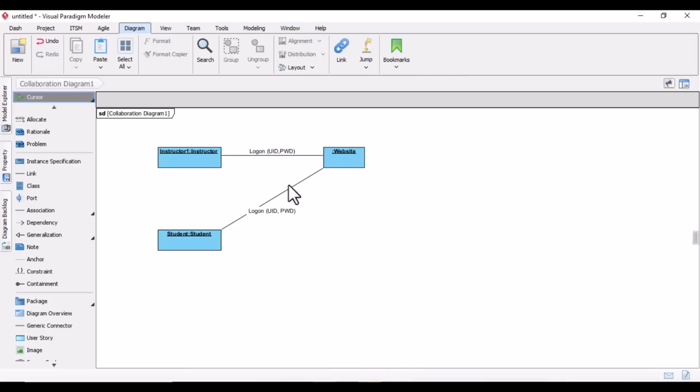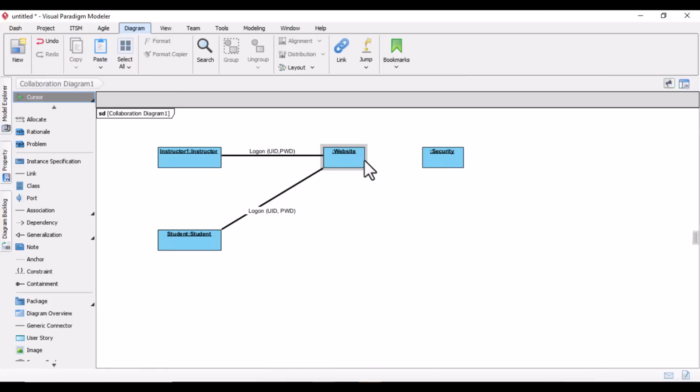Now what is the next thing you can do? You can say that when you are logging in, the website UI may be made in Angular or React or whatever it is. Now it has to go through some security process. You understand that, right? So you just give an instance name which is again unnamed, but write security as a specification, right?